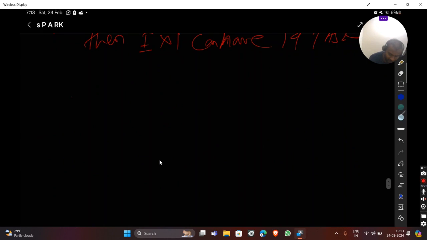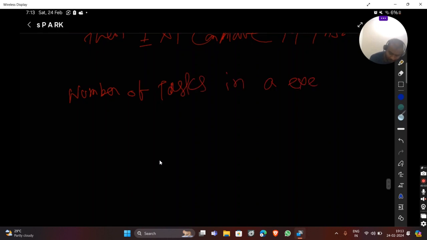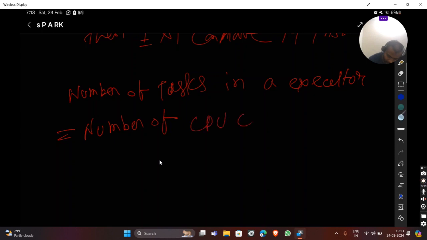So the conclusion is: number of tasks in an executor is equal to the number of CPU cores of that executor. That is the rule.